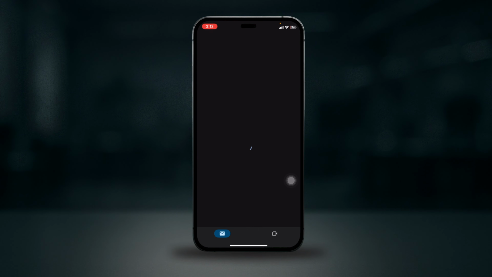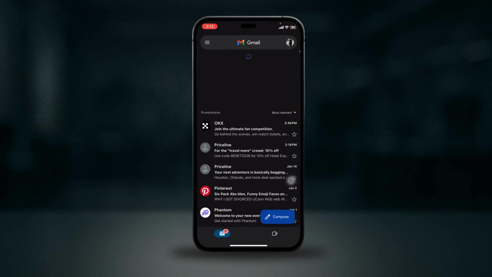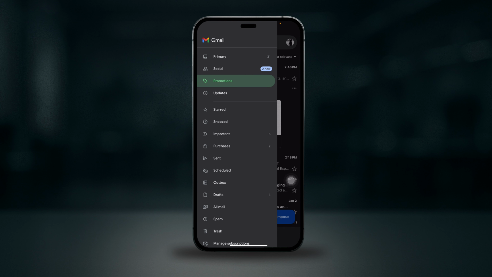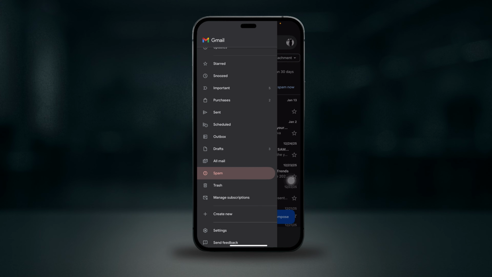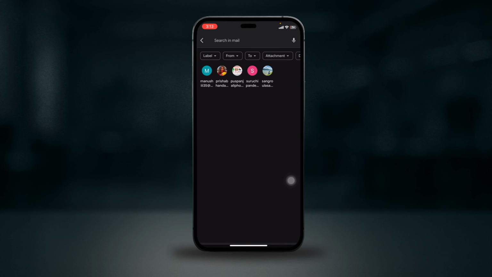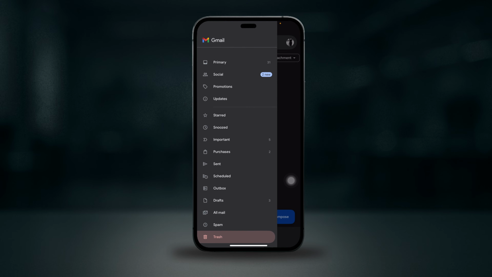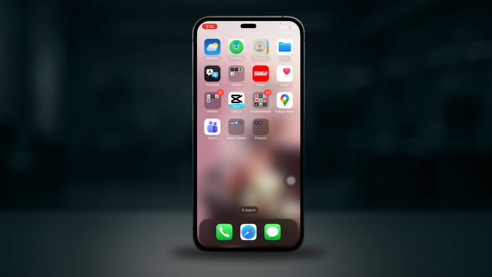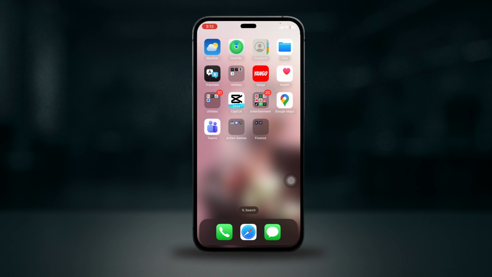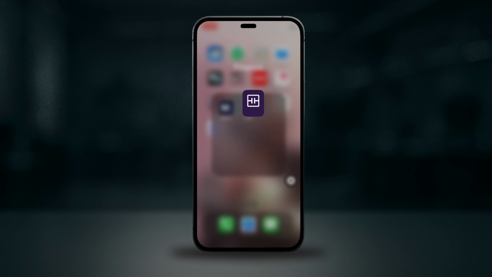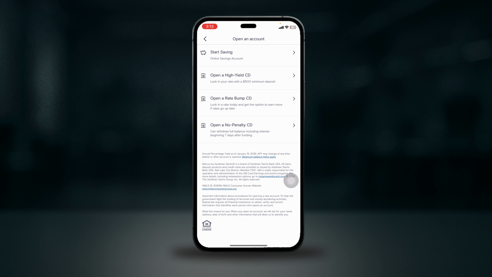If you have entered Gmail, open the Gmail app and look for the code. If you don't find it, then search in the spam folder or your junk folder. Sometimes they glitch and end up over there. And if you've entered your phone number, check SMS for the verification code. And then once you get the code, put it in the Marcus app.